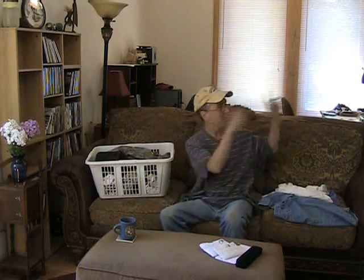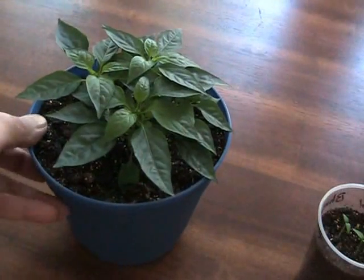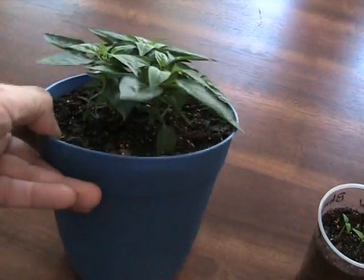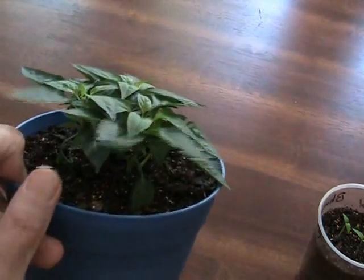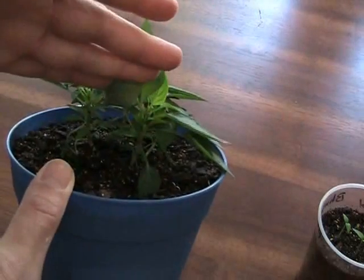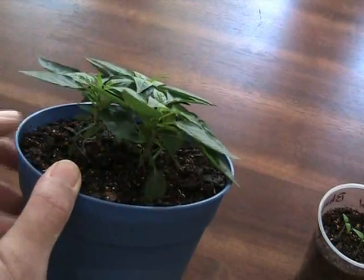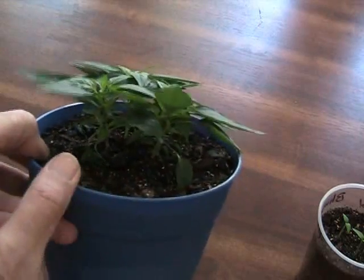I have something I want to show you — come over to the table with me. I want to show you another gift that somebody sent me a little while ago, and I didn't give a thank you out. Here's the Medusa pepper. What do you think? There are four of those growing in here. They started out in a little plastic cup, got too big, and I moved them in here and buried them a little bit deep, so the stems are putting out some roots, I'm sure.